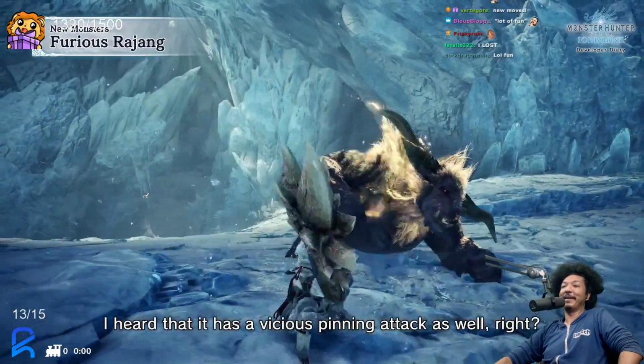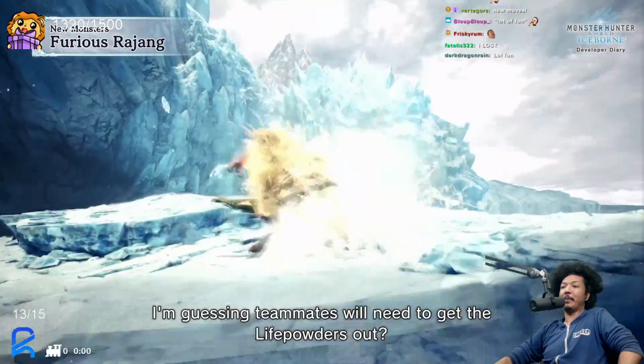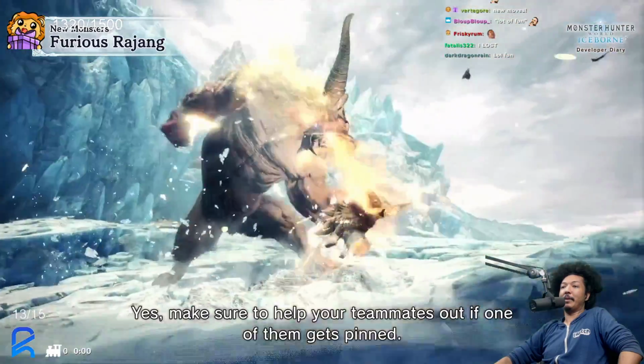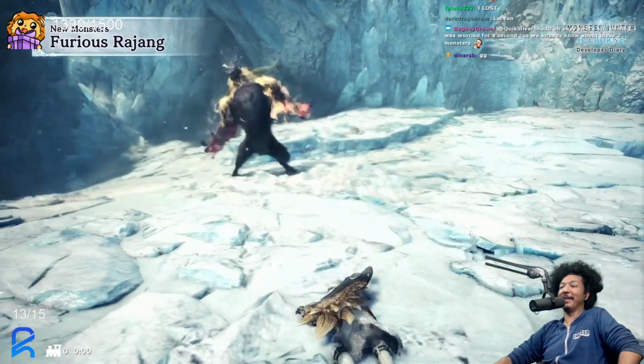I heard that it has a vicious pinning attack as well, right? I'm guessing teammates will need to get the life powders out. Yes. Make sure to help your teammates out if one of them gets pinned.